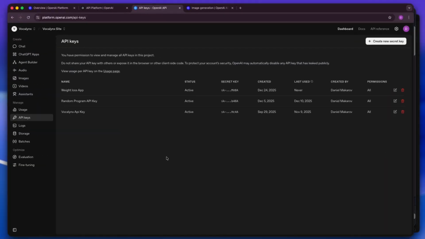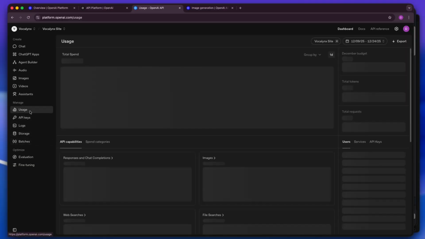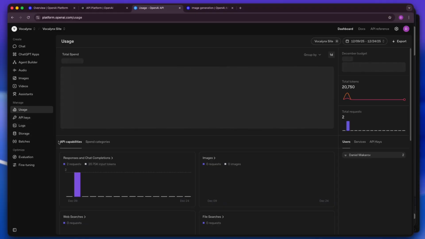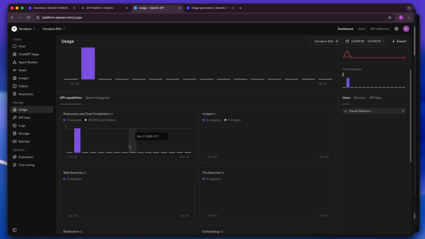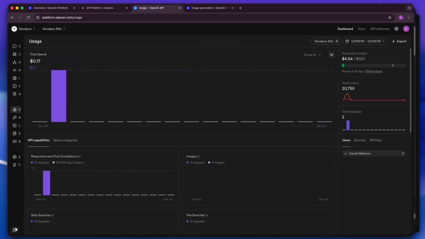And one other thing to know is make sure you add some money into usage, I believe. No, not usage. This shows how much we used, but there should be a part here which says add balance.